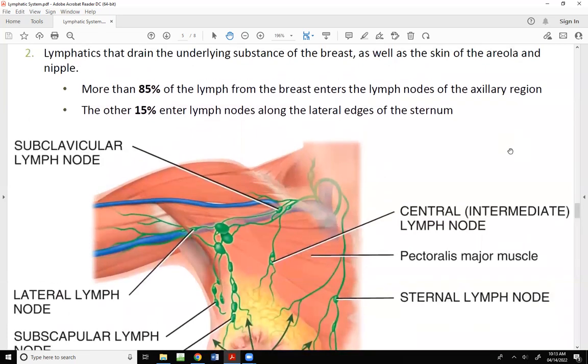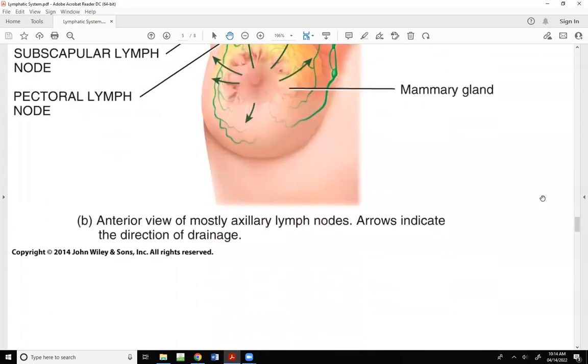But this is, and the reason that there is such a connection between the lymphatic system and the breast tissue, and why I bring it up, relates to, and typically when I teach this in the fall, it's towards the end of October, kind of into November, right after October, which is Breast Cancer Awareness Month. And this, unfortunately, is a type of cancer, breast cancer, that originates in the breast tissue, but is very prone to metastasizing, spreading throughout the body. And the big reason why is just this connection that exists between the lymphatic system and the breast tissue. So, unfortunate situation there.